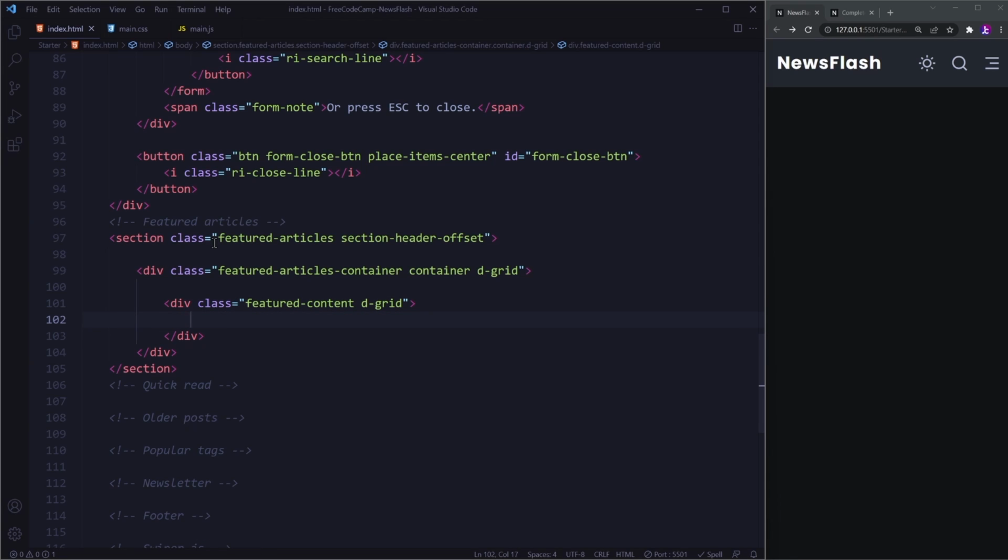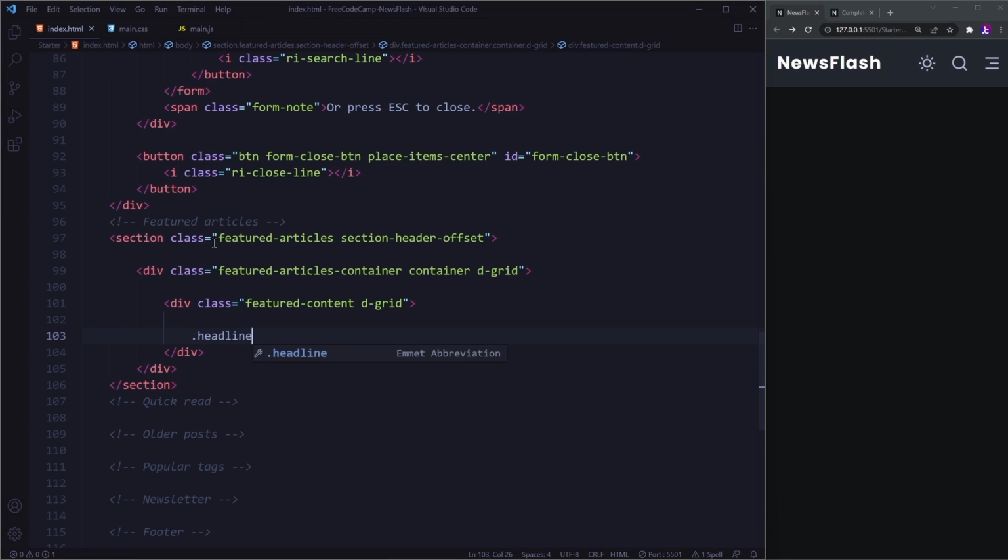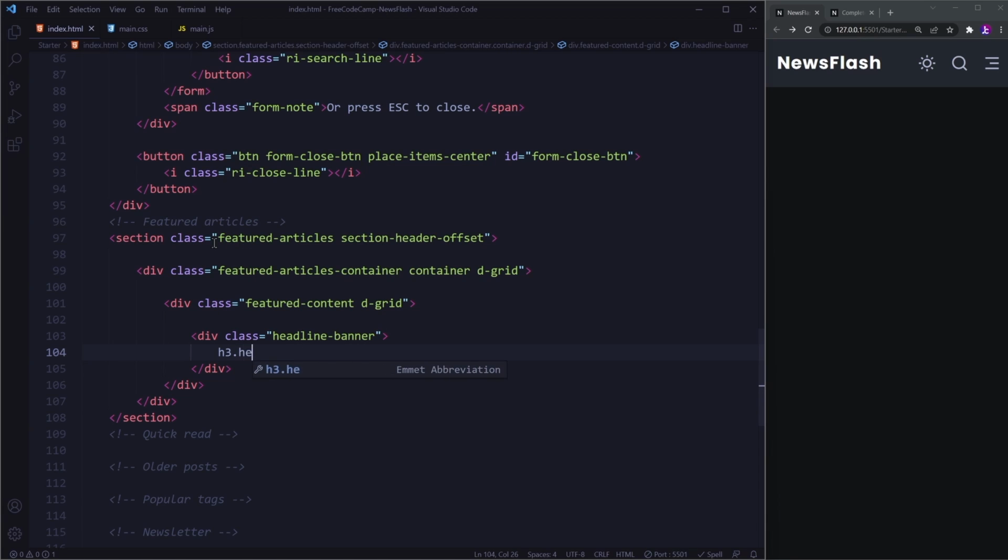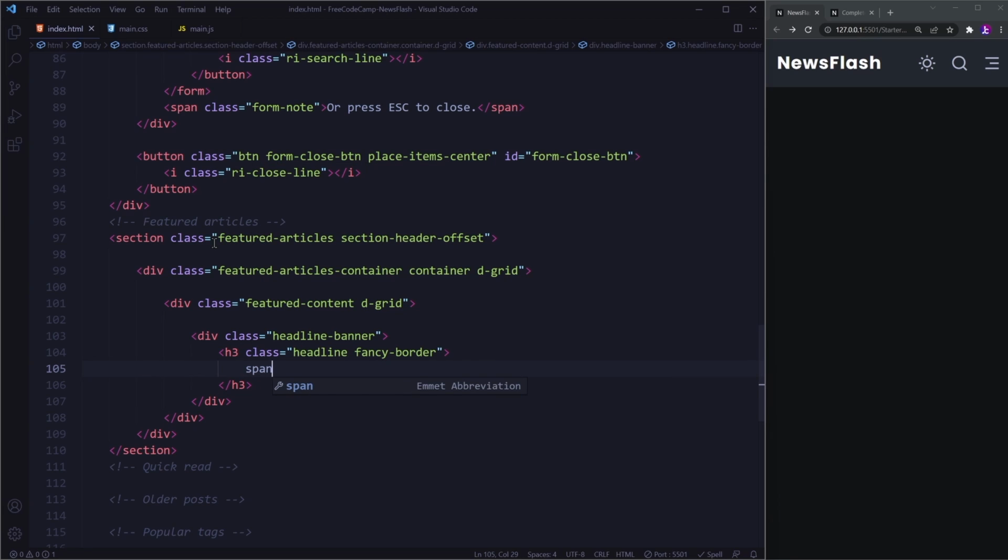So in here, I want to have a div. This div is going to have the class of headline banner. And inside of it, I'm going to have the headline itself. So this is going to be an h3 that has the class of headline and the class of fancy border. Inside of it, we will have a span, and the span is going to have the class of place items center.